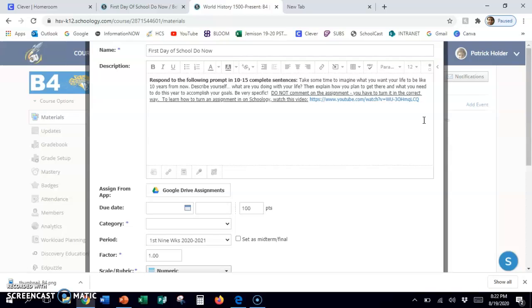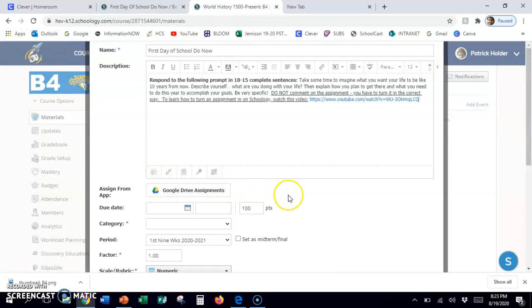Even if it's in the attachment, still put it in the description so they read it and that's the first thing they see. Because we want kids to click on everything and read everything, but the reality of the situation is they're not going to do that. So make it as easy for them to understand as possible. Just put it in the description tab. Right here, I gave them everything that they need in the description, so I don't have any attachments, but if I had them, I would click right there to make an attachment.